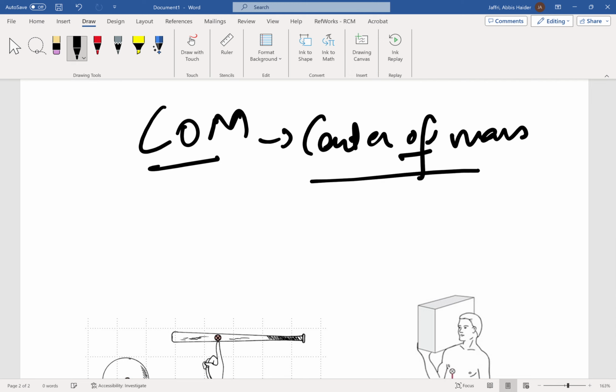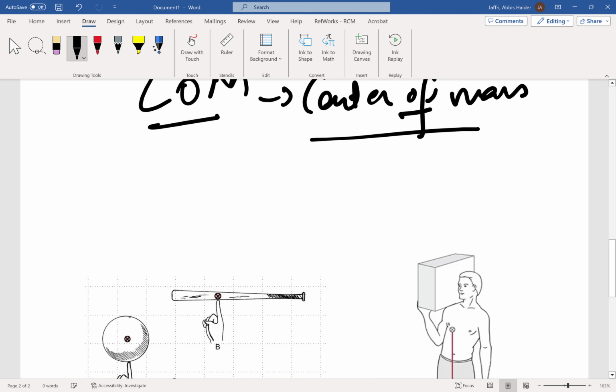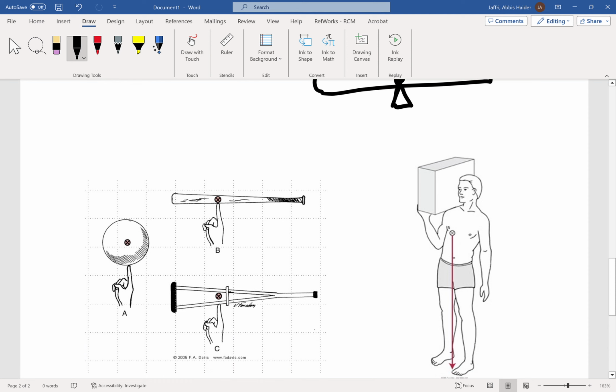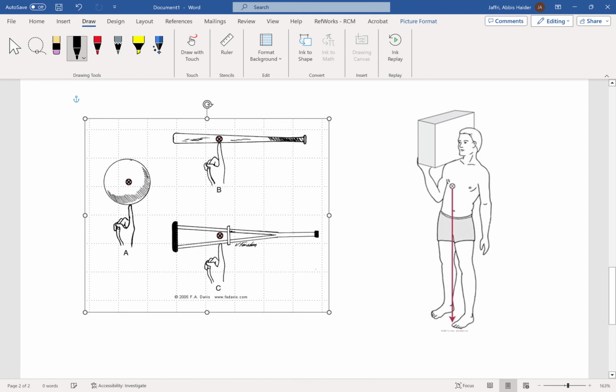Center of mass of any structure is that point where the body is in equilibrium, like that typical example of a seesaw that you know from your basic physics class. That point was called the center of mass, where the seesaw was able to balance itself. This is that point where you reach the equilibrium. For example, here you can see that this baseball bat is balanced at this position, this crutch is balanced at this position, and then you have the ball that has a center of mass here. Similarly, the human body has a center of mass.